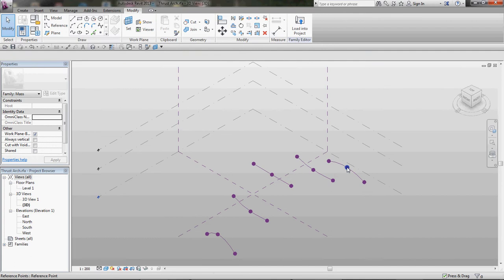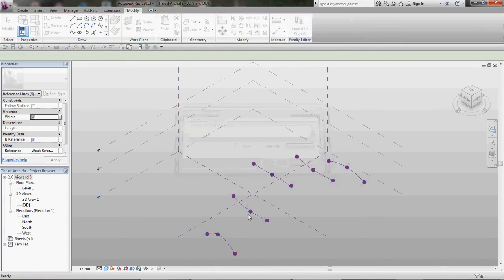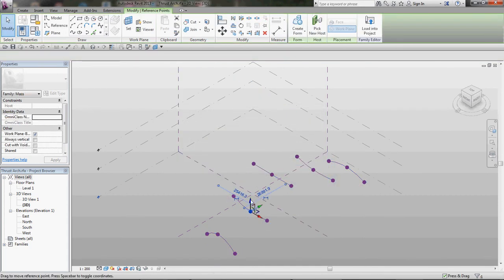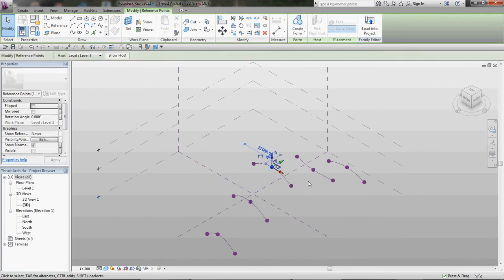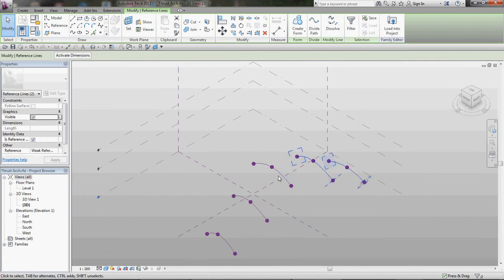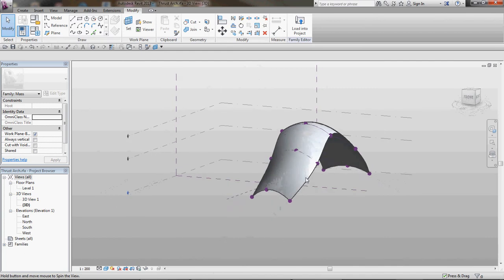So I'm going to take the 2 midpoints of the end lines and see if maybe that will let me create this loft. No, so maybe I need to do that for each one of these. Just pull one of the points out of plane. Let's try it again. There we go. Isn't that interesting that it kind of hiccups or coughs when you do that?